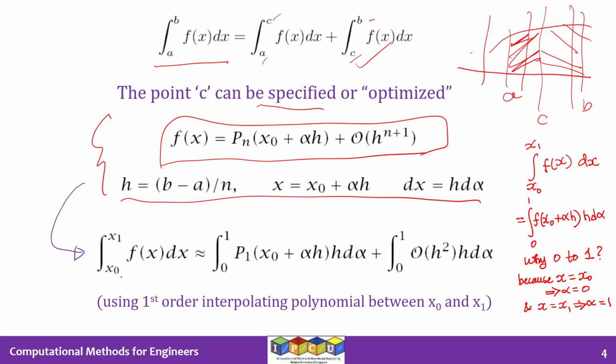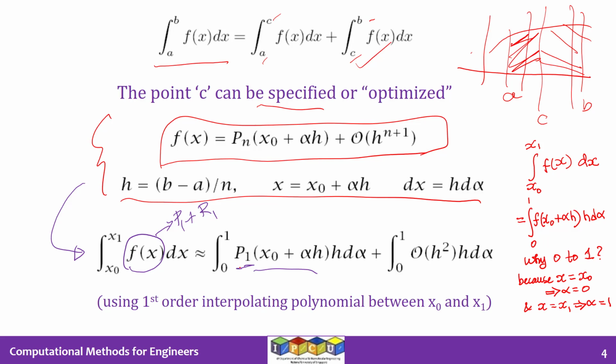Note, I'm just integrating the function now from x0 to x1. That means I'm considering the first two data points, x0 f0 and x1 f1. So when you have two data points, you can fit a line. So I can fit p1. So n is equal to 1. Other things are the same. Instead of f of x, I'm going to represent f of x as p1 plus r1, the residual 1. So instead of integrating f of x, I'm going to integrate p1 and r1. And that is what this one shows.